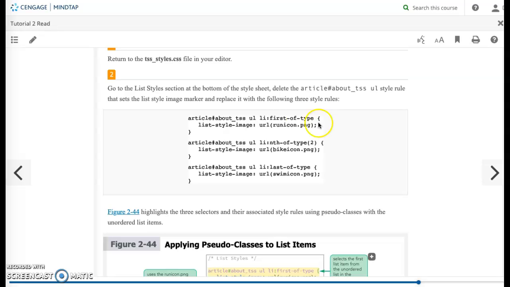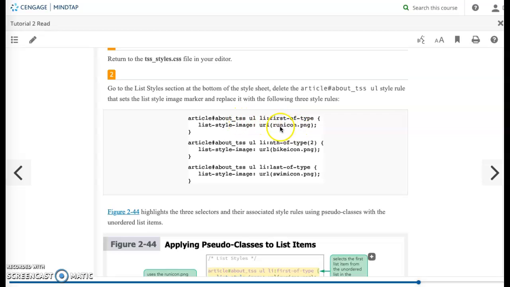So now we want to take a look at list item colon first of type. That means the first list item that is inside within a UL, unordered list, which is inside of the article with an ID about underscore TSS.